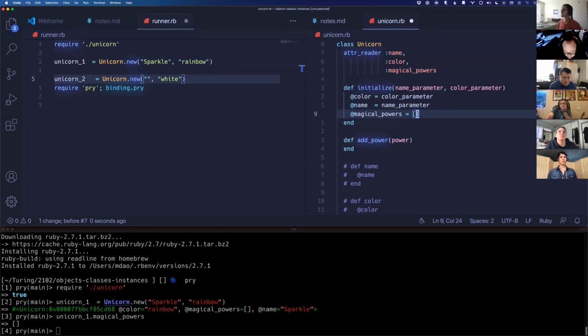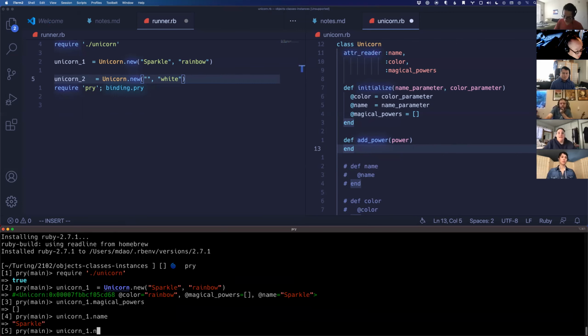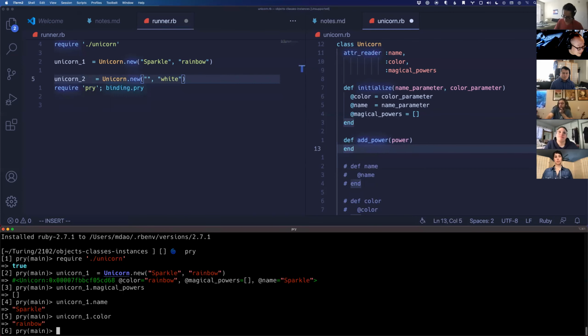So unicorn1.name, its name is Sparkle. Unicorn1.color is rainbow, and it has no magical powers. We're using this array to model the fact that this unicorn has no magical powers. Are we tracking?